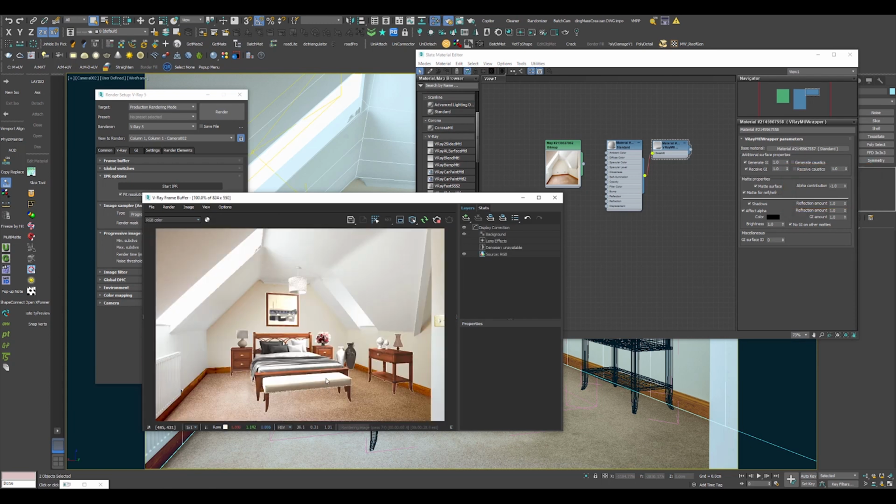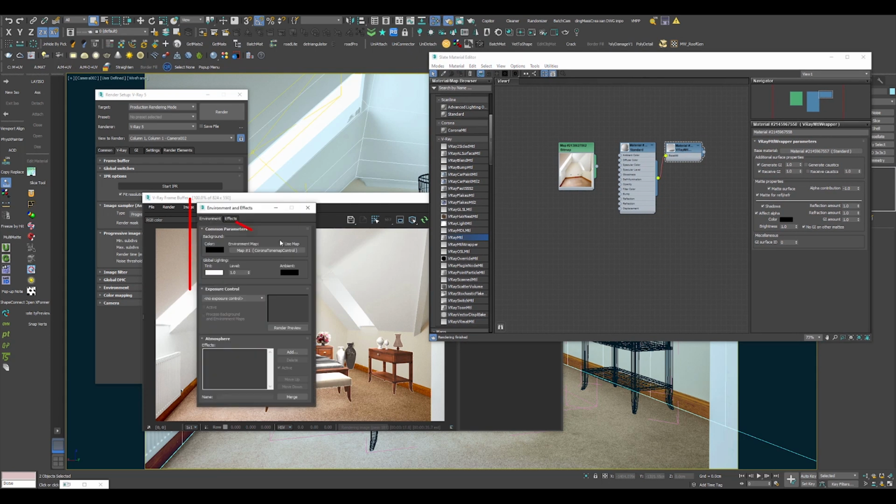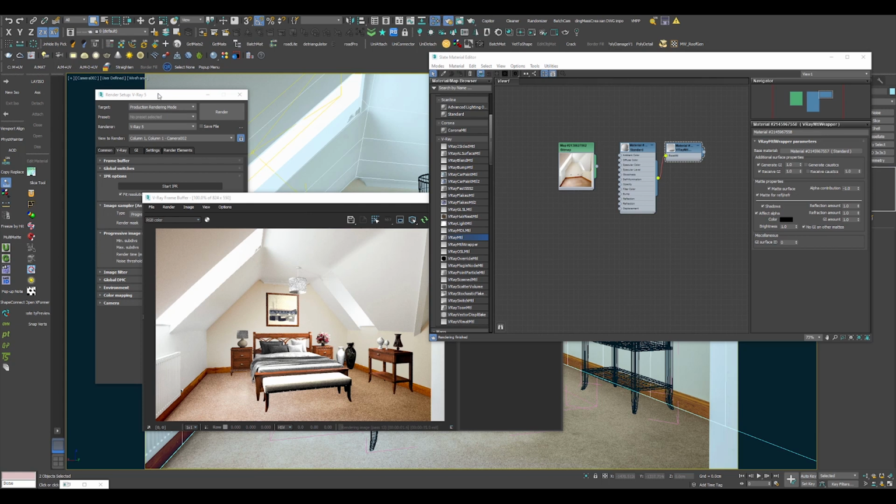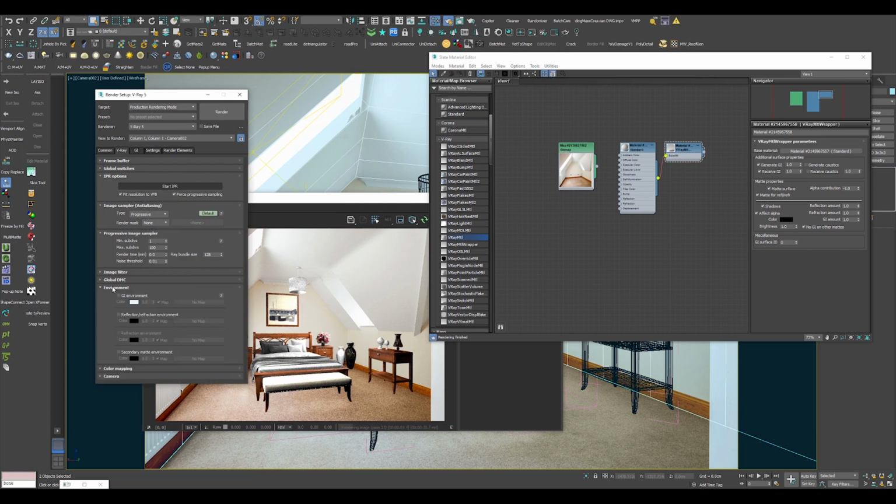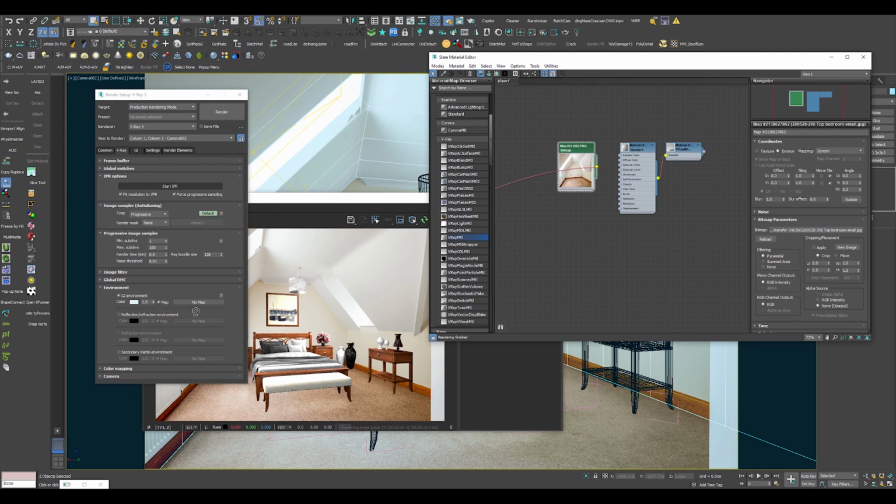And this next step is where the difference between virtual staging with Corona and Vray is very, very big. You don't need an environment map. So I'm going to remove my environment map, because I don't need it. And the next step, I'm going to activate the GI environment, reflection environment, and secondary matte environment. Those can be found under the drop-down called Environment inside the render setup. By pasting our environment map inside the slots, this will allow us to cast additional colors and light into our scene, which will make it more realistic.